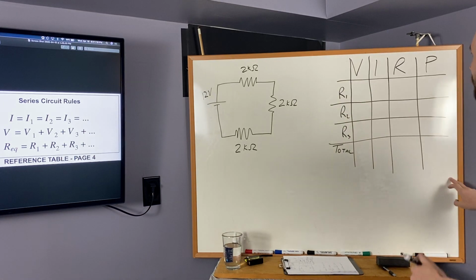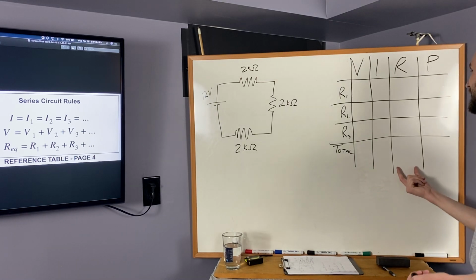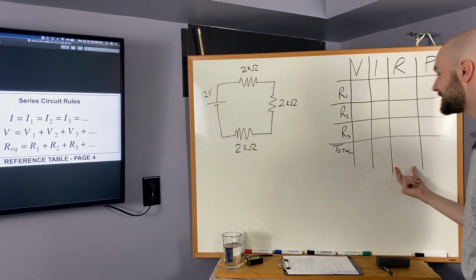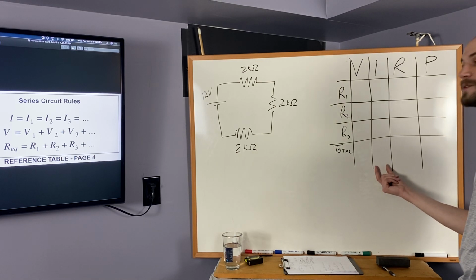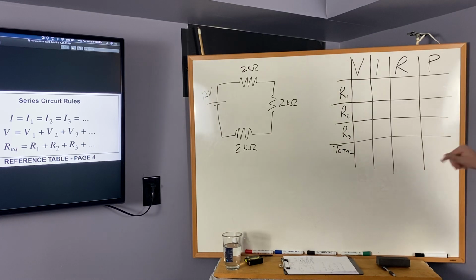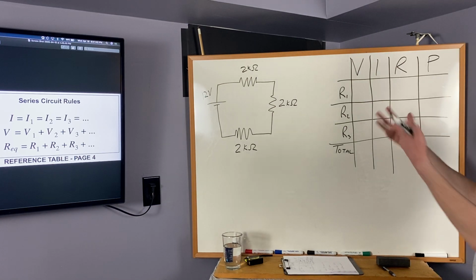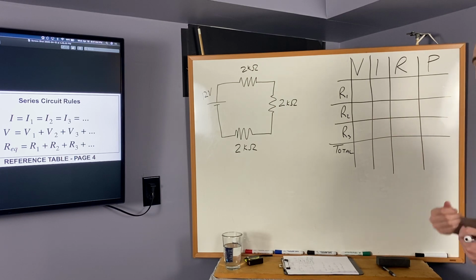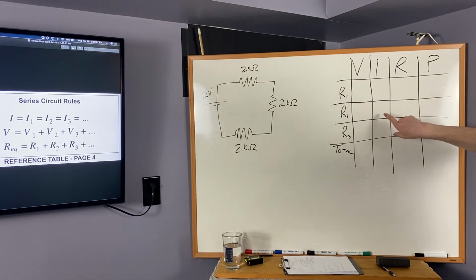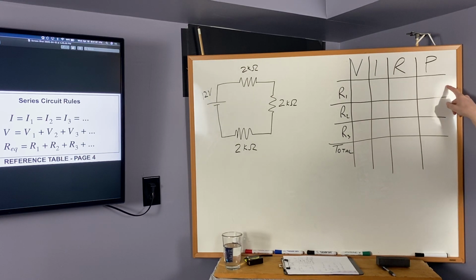And then the total along the bottom is the total electrical specifications of this circuit. Here would be the equivalent resistance of the circuit. Here's the total current flowing through the circuit. Here's the total voltage across the circuit, and so on. Total power dissipated by the circuit. And as you can see, all you have to do is identify the square that you want, and by filling in that square, you can answer that question. The current through resistor 2 goes right here. The power dissipated by resistor 1 goes here.